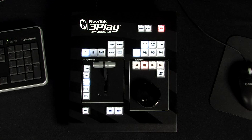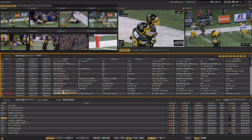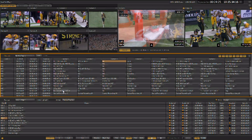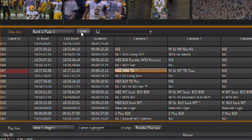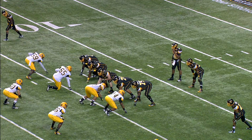Let's take a look at the workflow. Start by creating a playback event in the clip list. An event marks a point in time and duration for up to 8 camera angles being recorded for that event. There are a variety of ways to create an event — one is to simply select an in and an out point. Once the event is created in the clip list, the various camera angles for the event can quickly be selected for playback. Each clip in the event can be individually labeled and searched within the list using keywords. A clip selected in the clip list can be played or added to the playlist. From the control surface, simply select an event and then the individual channel and you're ready for playback.